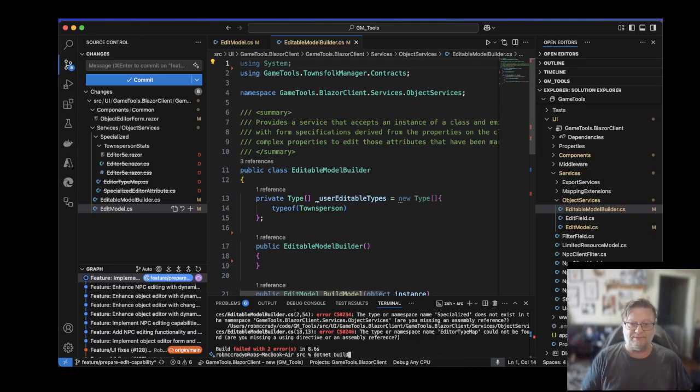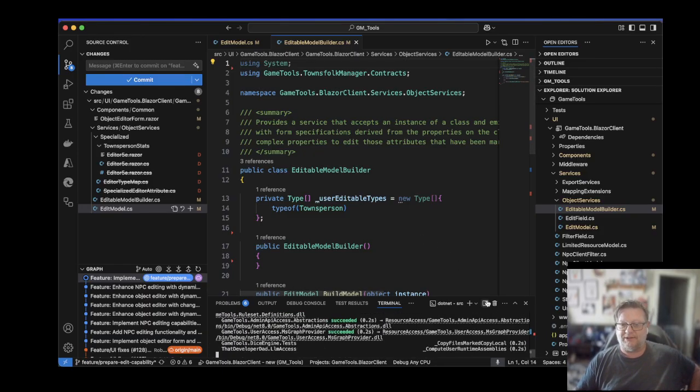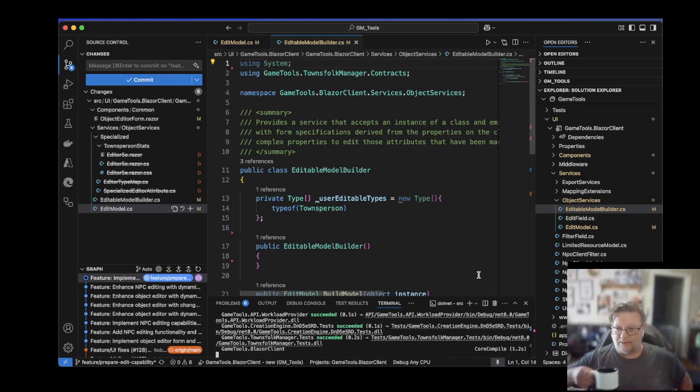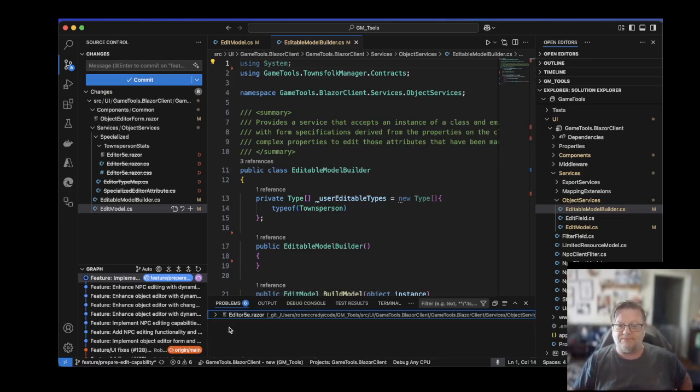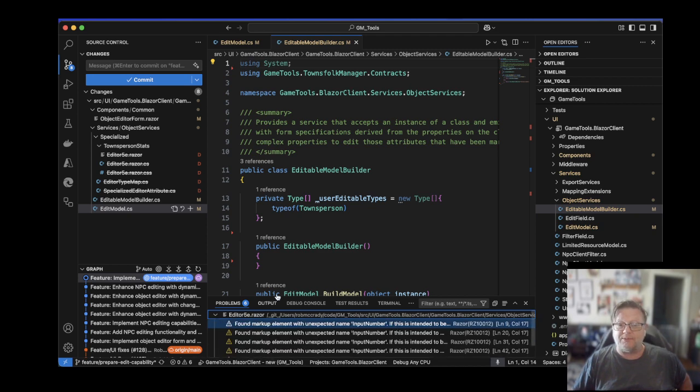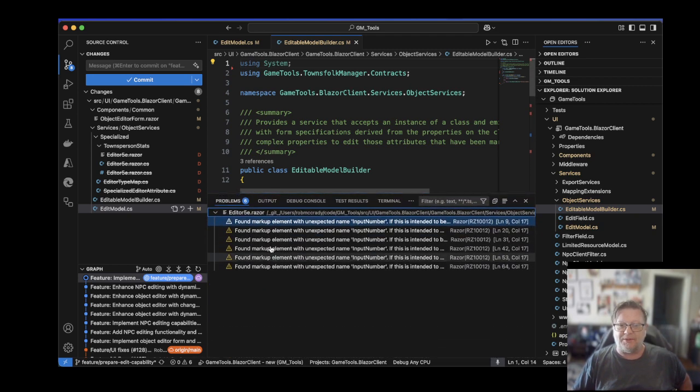.NET build. We'll build it again. Looks like it succeeded. And I've still got some problems being reported down here in the problems console, but they're all on a file that no longer exists.